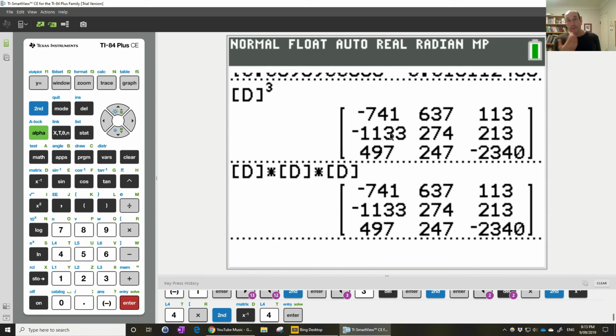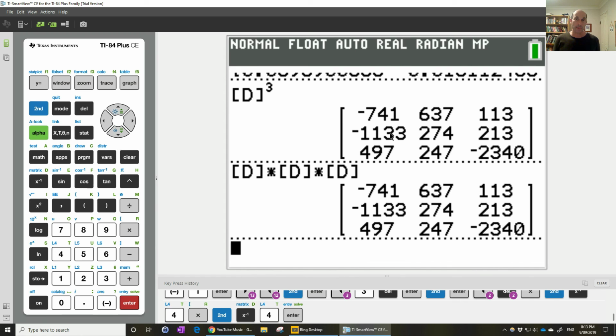So when we get to some of the other topics in the next unit, you'll see it's super handy to be able to square matrices multiple times, particularly when we do Markov chains and dominance matrices, things like that. So a graphics calculator is the way to go, particularly when you're dealing with higher order matrices. It just gets way too slow doing it by hand. I think that is all we need to know for now.